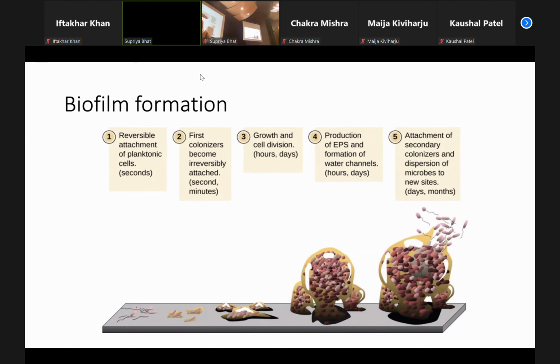First, once the bacteria gets attached to a surface, within a certain period of time, it's still reversible. So the bacteria can still detach itself and turn back into the swimming stage. So at that first stage, when the bacteria attaches to a surface, it's reversible. But after some time, once the biofilm becomes mature, it becomes irreversible at that point. It's really hard to get rid of. And then there's cell division over hours or days. Once the community is formed, it's really unpredictable what the biofilm can become. Either it becomes complex, or it can stay there for months or even longer than that.